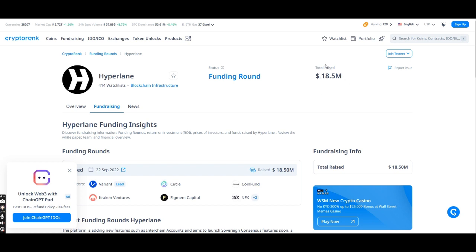Obviously a section of that will go out for an airdrop at some point in the future. Nothing's been said yet in the community. I'll leave a link to their Discord server so you can join in there and find out the latest information and announcements. But as of yet, we don't know anything about when an upcoming airdrop is going to be. It could be in a month's time, it could be in a year's time. We don't have any information like that yet. So the best thing you can do is be as early as possible.